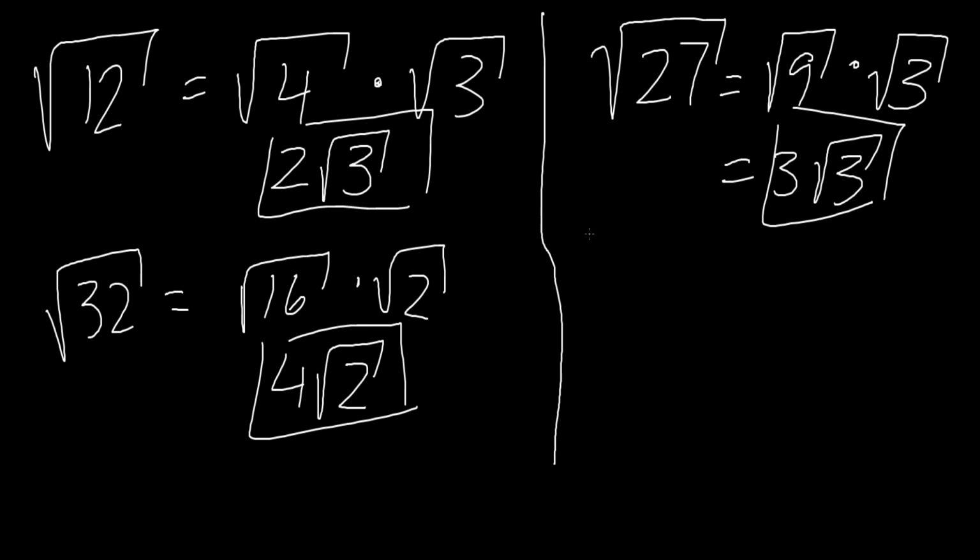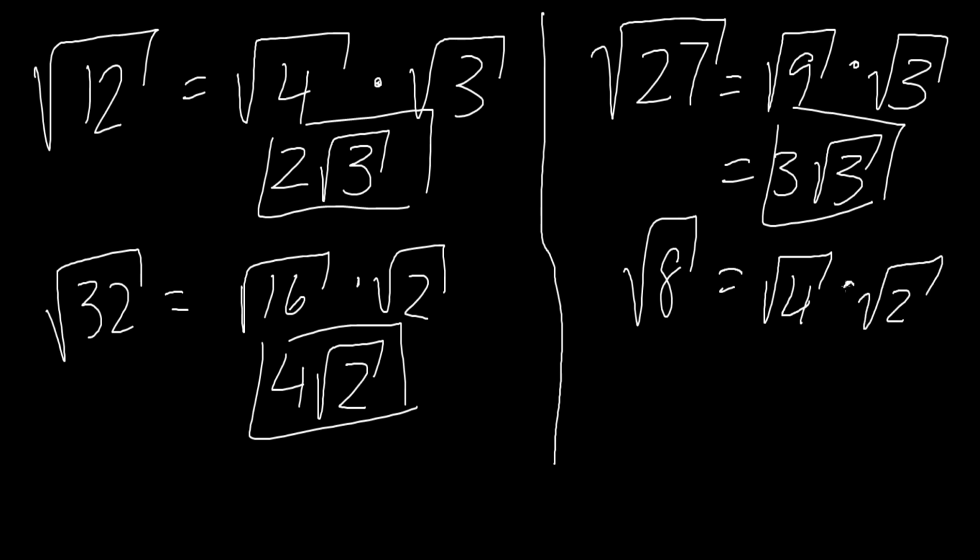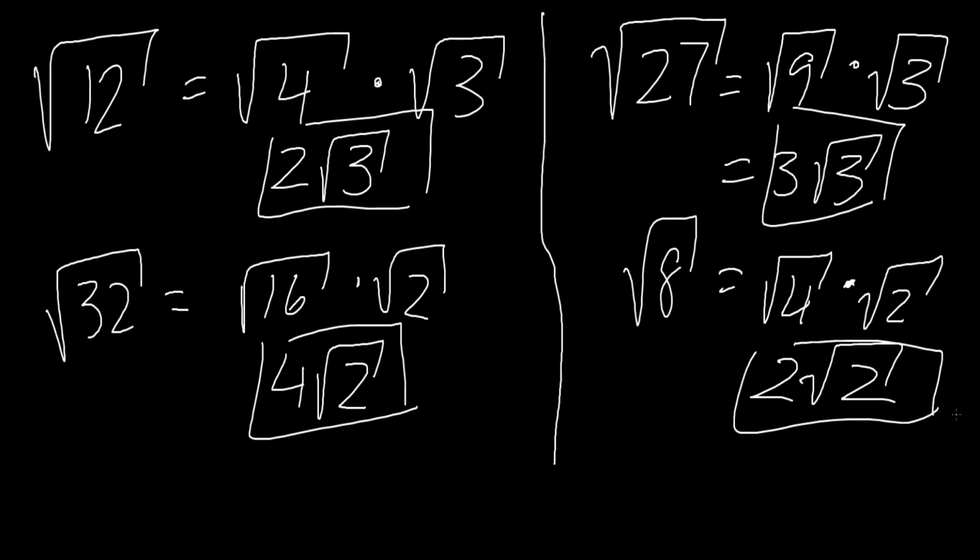Now I'll give you one last example of this case. Let's say we had the square root of 8. Try and simplify this. We know that 4 times 2 would equal 8, and we can take the square root of one of those numbers. So the square root of 4 times the square root of 2 is equal to the square root of 8, because 4 times 2 is 8. We can take the square root of 4 because it's 2, and the root 2 still stays there. So it's just 2 root 2.